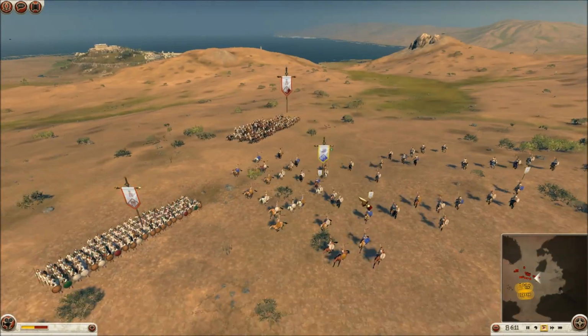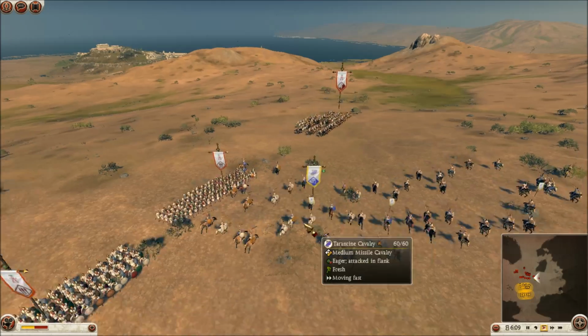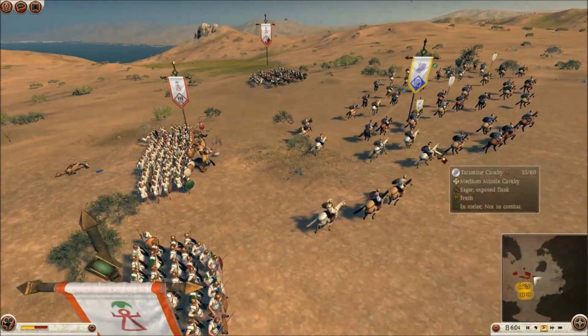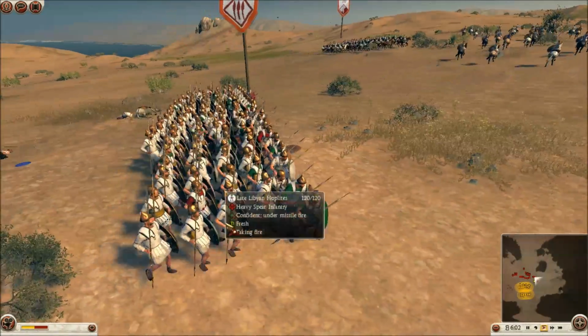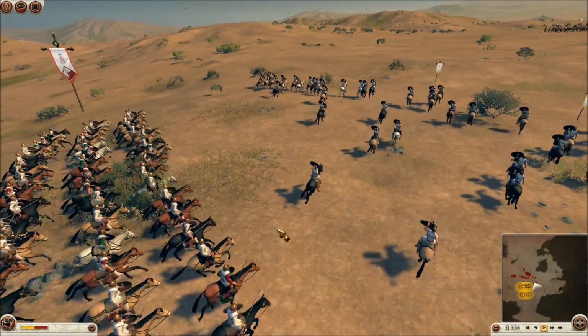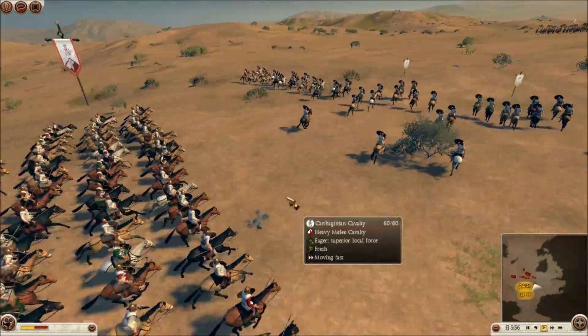And here I'm just doing another hit and run. My horses got a little bit too close there, and I do catch that, but at the cost of those very precious lives. That's very unfortunate. But look how much faster these guys are than Carthaginian cav. It's quite interesting.